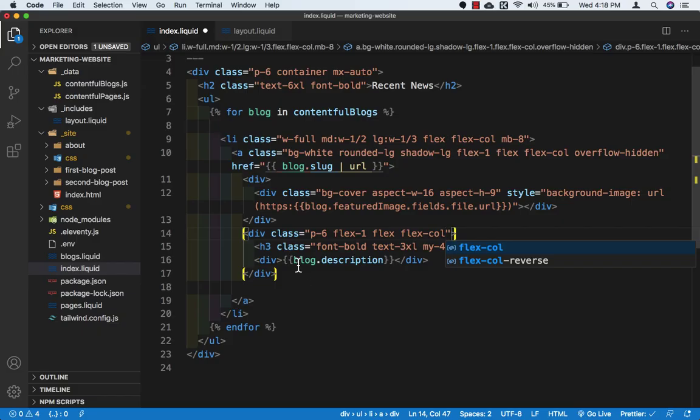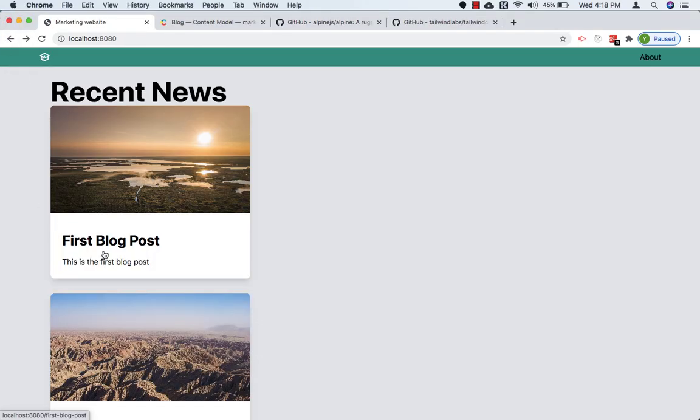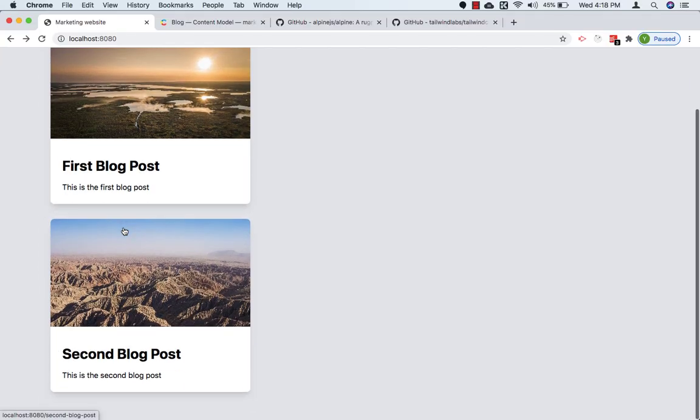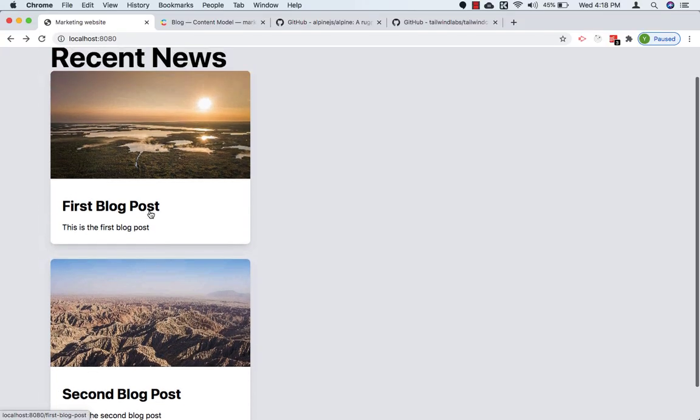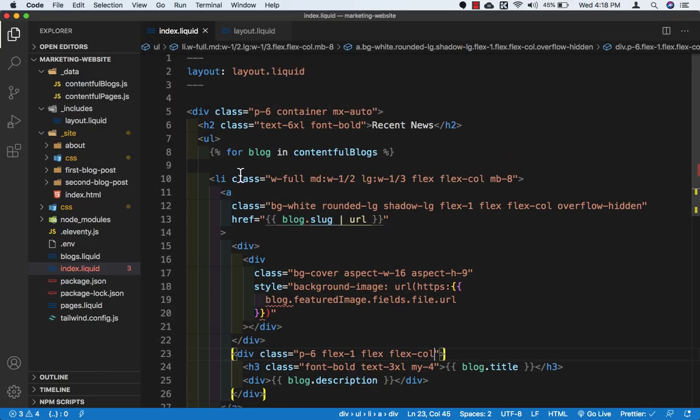Let's save this and check it in the browser. As you can see, we have got some styling and it looks much better. Now we need to add a few more classes in the UL.